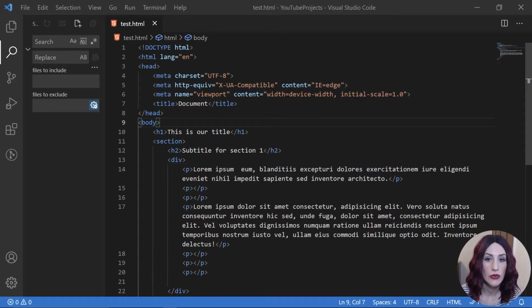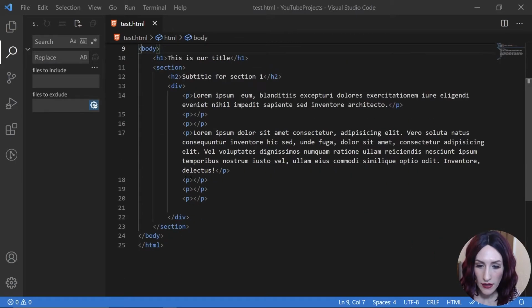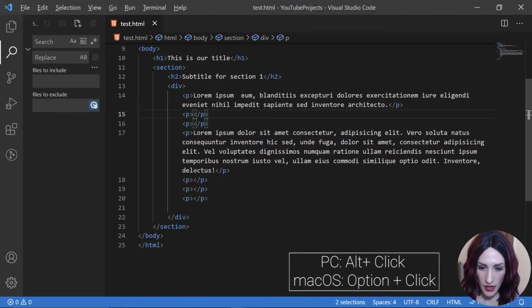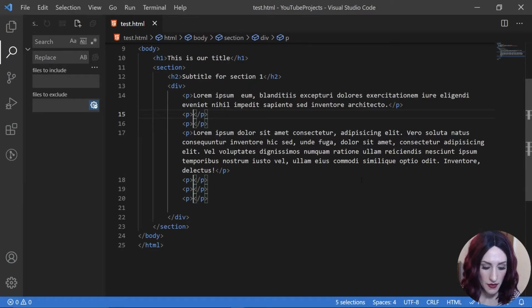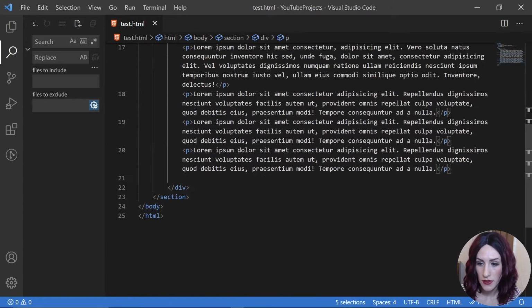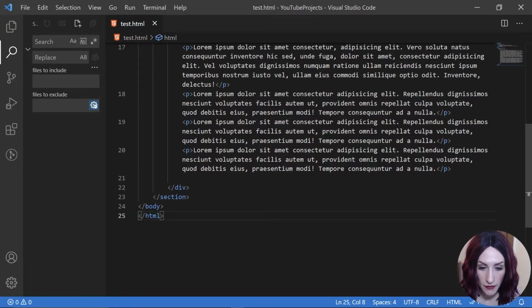Now let's do something a little tricky with the cursor. We now want to edit all of these paragraphs at the same time. We can hold down the Alt key and click in all the places that we want to edit at the same time. We can start typing, and it will fill out every single one of those cursor locations with the content that we type. Fabulous. Multiple cursors can be very helpful. You can scroll through and find the different locations and edit them all at once.